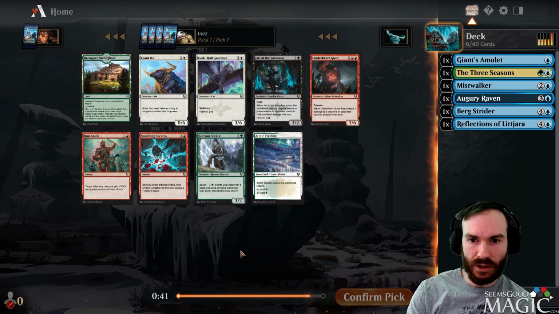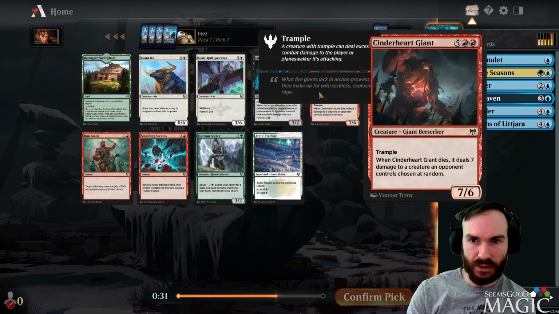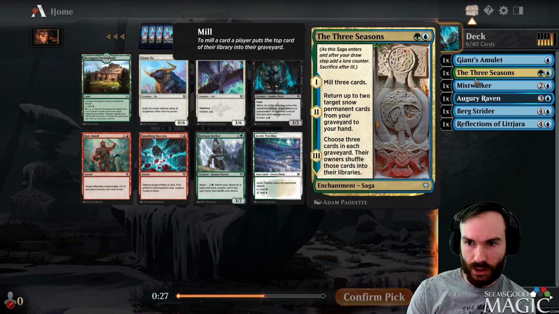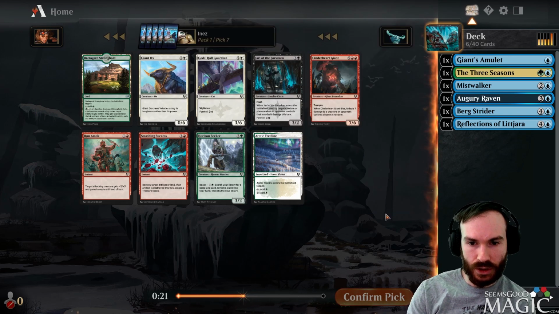So Horizon Seeker can find Snowlands, which is good. Maybe I just want the Arctic Treeline, though. It's also a big fat giant here, although 7 mana is expensive. I think this Jarl's a great card. Just turn your blockers into killers. This is a good card. Jarl I might just want.